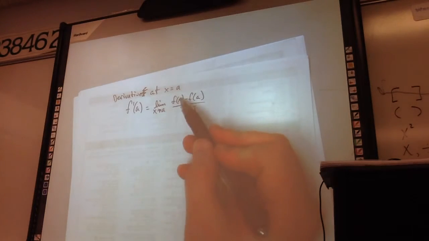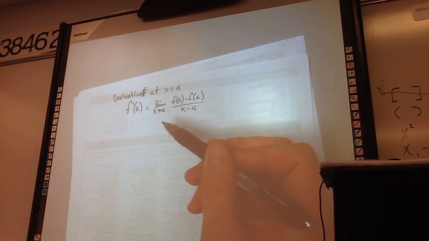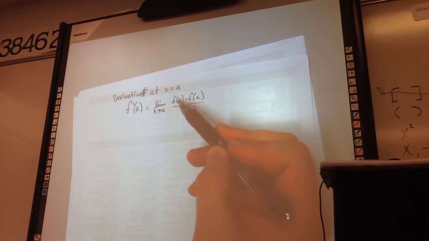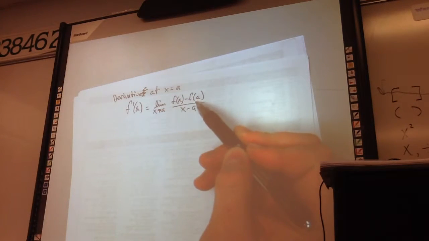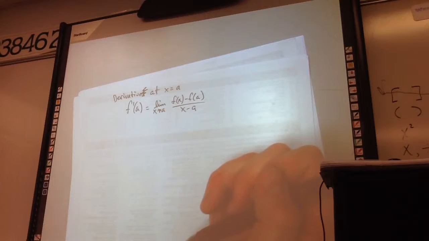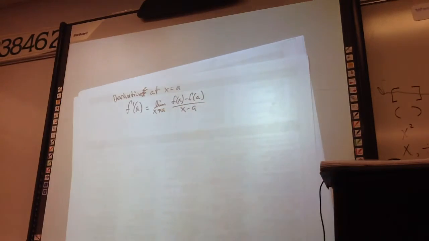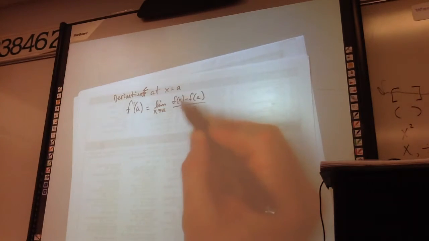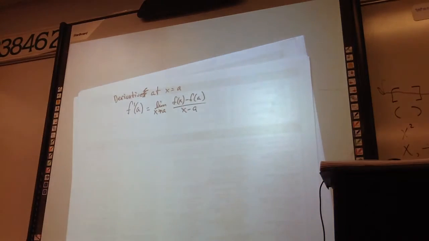What does this mean? That's the original function, right? And what's f of A? Plugging A in gives the value of the function at that point. So isn't this just changing y from the original to your point? That's just a y value. It's like when you're giving us a number, it's just with the letter now, right?